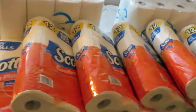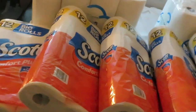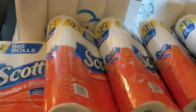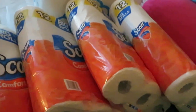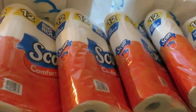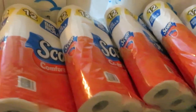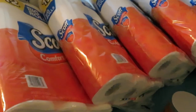Let me start with the Scott's toilet paper. It is three for fifteen - they're five dollars each, but if you buy three for fifteen you'll get three dollars off instantly at the register. I did buy six of those. I always get those because Dollar General always has that deal - my Dollar General always has that deal. I always grab three of the Scott's and get that three dollars off, and I also had a digital dollar off as well for the Scott's.